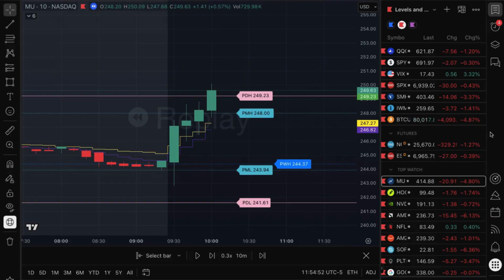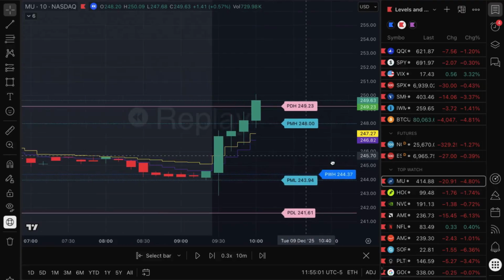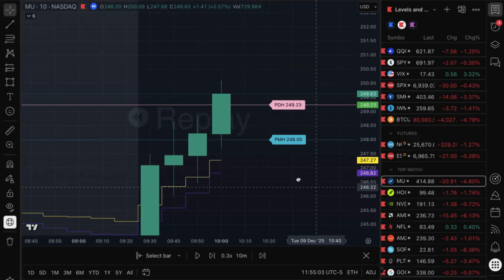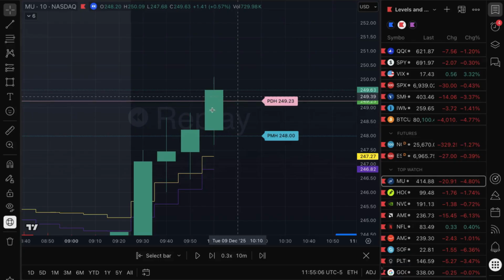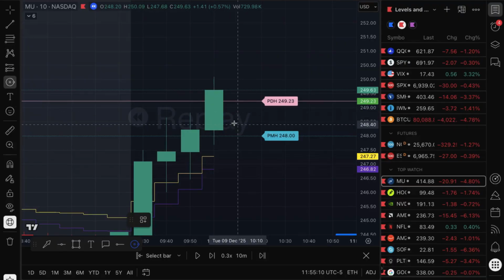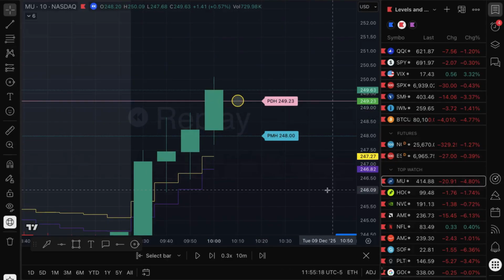This is when my alert will go off, and I'll click on the stock and I'll be watching for that close. Now that we close, what I'm looking for is a retest of previous day high. So what I want is a wick to happen right at this level. It can come down, but as long as it closes higher than this level and forms that long bottom wick, then that gives me a true sign that this is bullish and there's a high probability that this is going to continue higher.